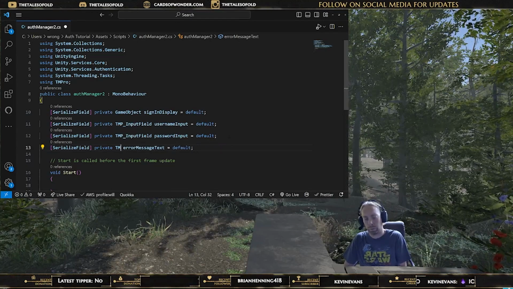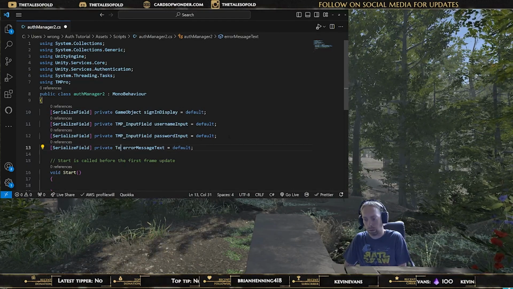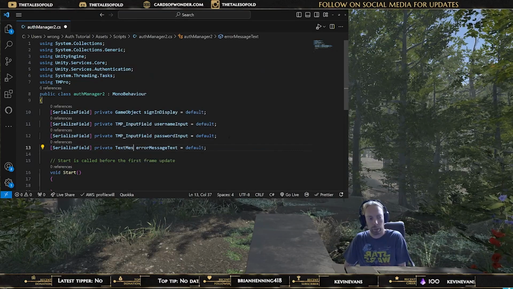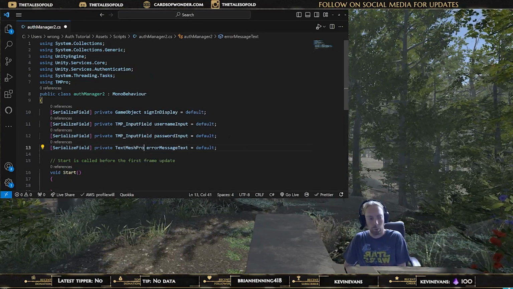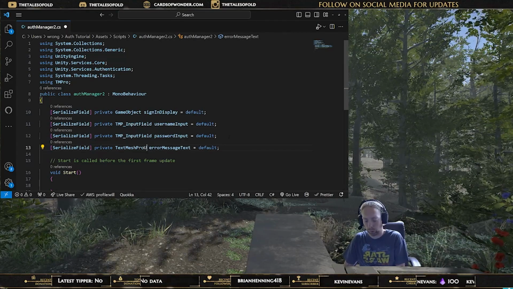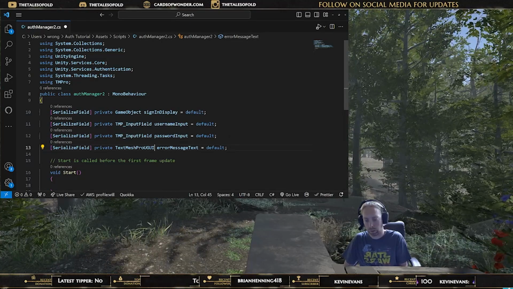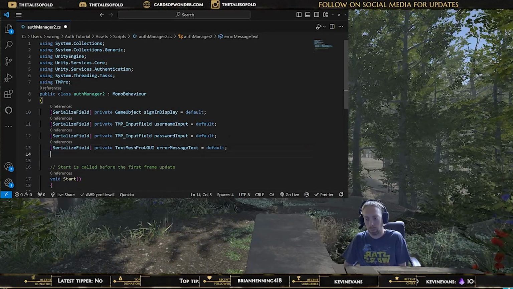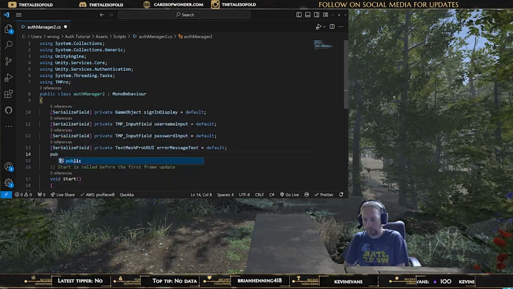And then this will be text mesh pro UGUI. So last we'll have a public.